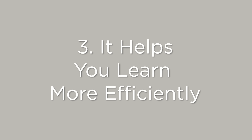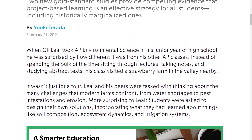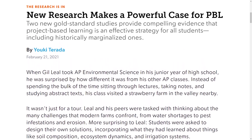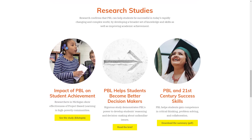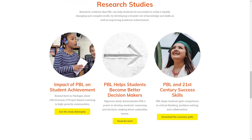Third reason is a plug for project-based learning. Studies have shown over and over again it's the best form of learning, because it allows you to encode information in multiple different ways. By working on a project, you're much more likely to remember what it is that you learn, as opposed to more passively consuming information by reading books or watching other people do it.